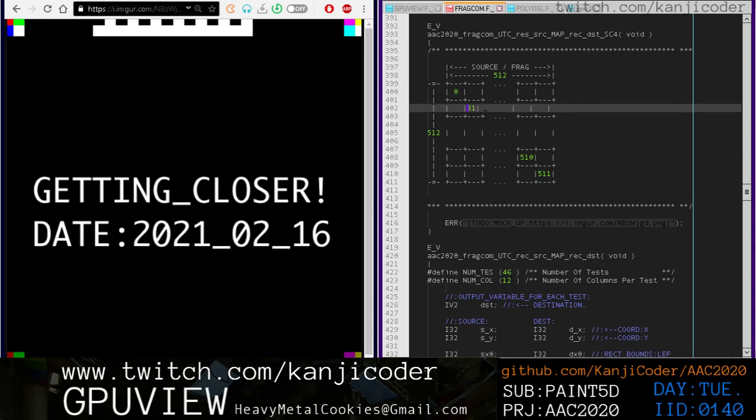Because we actually want to render this area on screen. This area is going to be a 32 by 32 chunk. And then over here, that means that instead of 511, 510, it's going to be 511 minus 31.